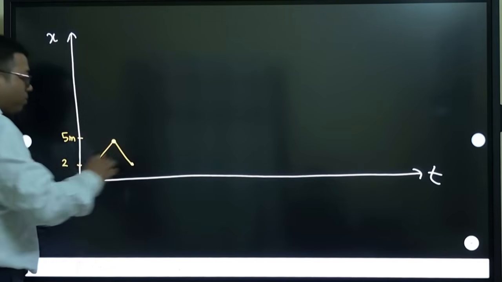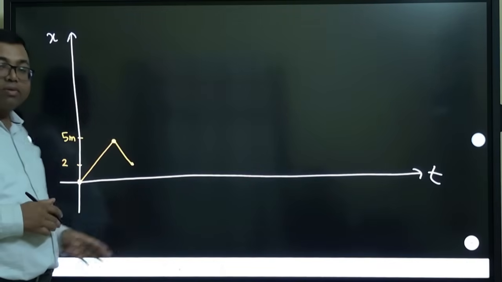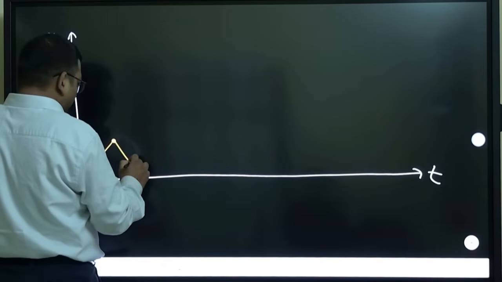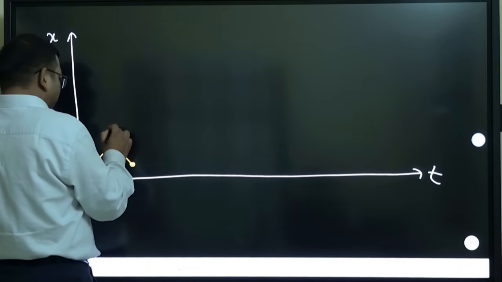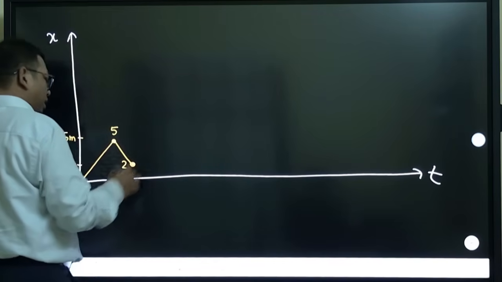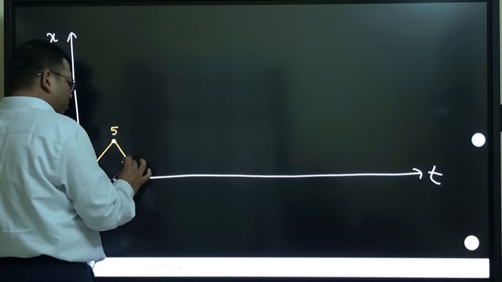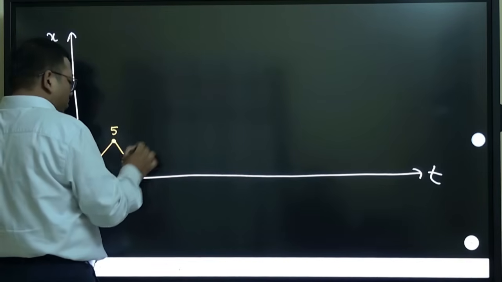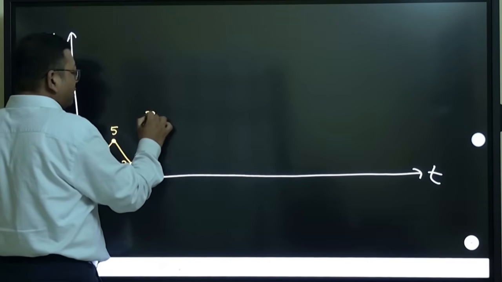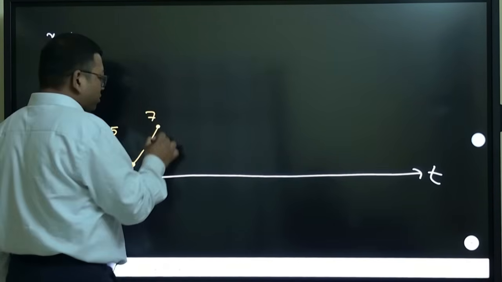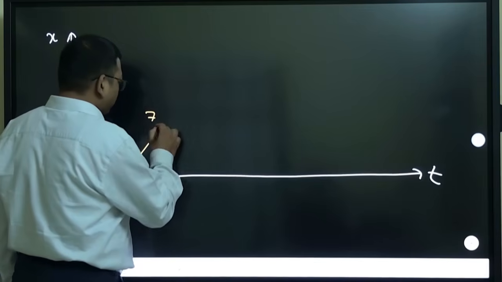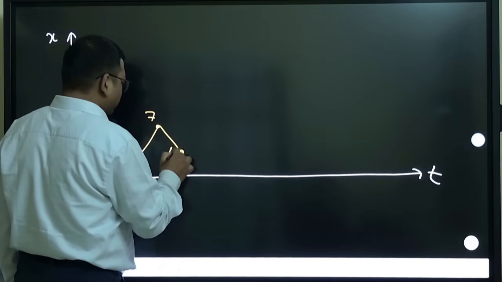Note that the slope will be the same, because while going forward and coming backward, the speeds are the same. Here it has come, and I will write here this point: 5 after 3 back, so it has become 2. Then again it will go. Now let us repeat that. From 2 it will go 5 further, so it becomes 7, and from 7 again 3 back, so it will come to 4. Maintain the slope properly.